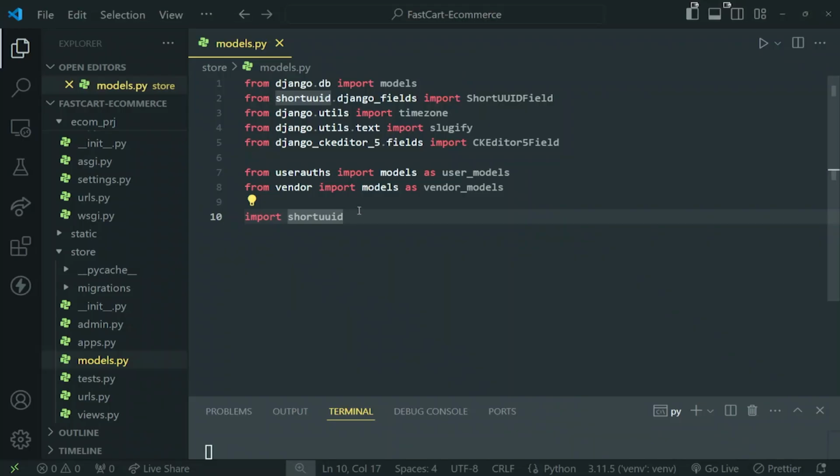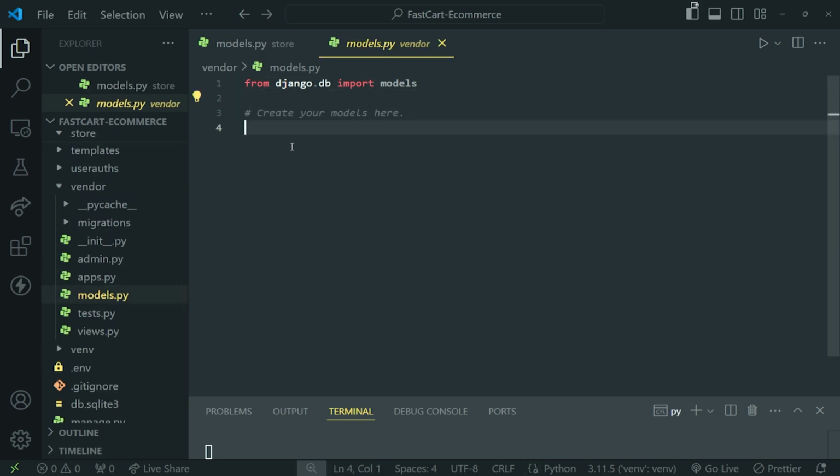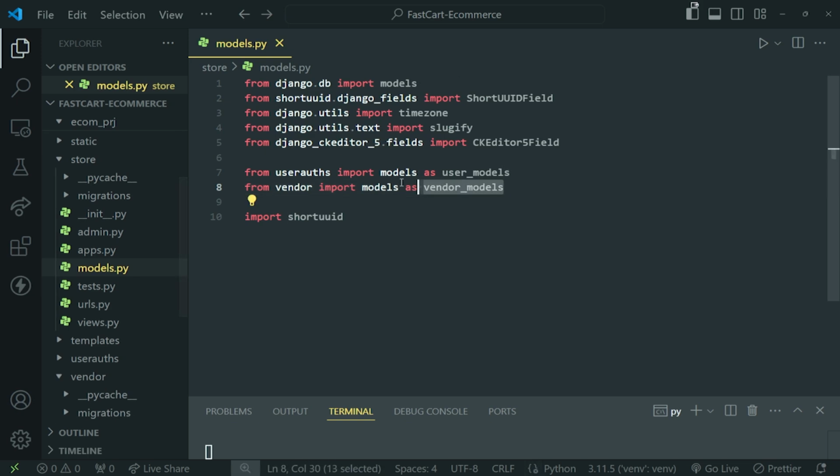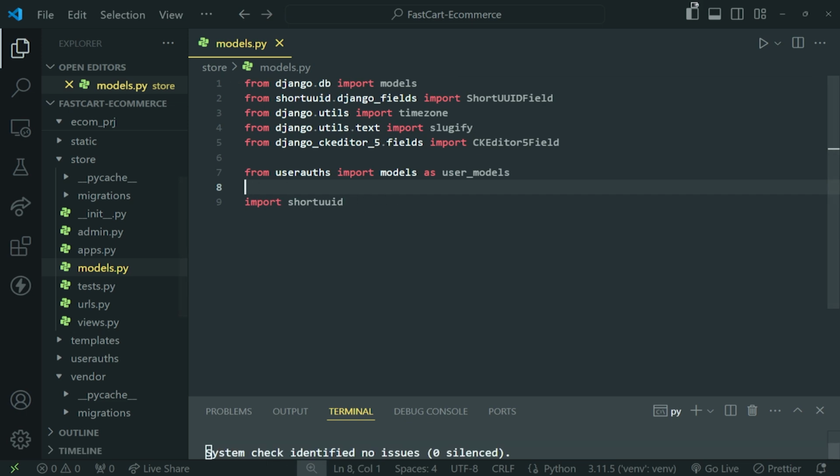Back to the code. After importing all this, you can see that I imported user auths, I imported user models, and also from vendor.models, I imported vendor models. Just so you know, the vendor models don't have anything for now. It's still blank. I just imported it in case we'll be needing this in the future. And in fact, to prevent confusion, I'm going to remove this for now. Okay. And after we've done this, I need a couple of tuples.